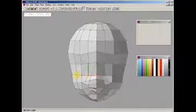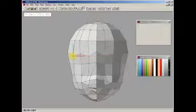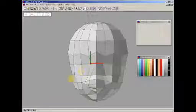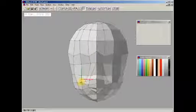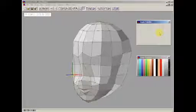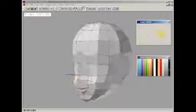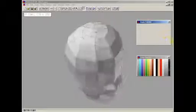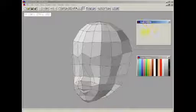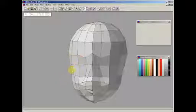Like, say I want to make sure the area for the eyes is nice and shaped out. I can actually kind of form it around where I want the eyes to be, so that I know that my eye area is what I want it to be. You gotta kind of check things from all sides, because notice it's kind of being really weird here. Actually, it might be, sorry, my voice is going. And you just kind of move crap around, make sure everything lines up.